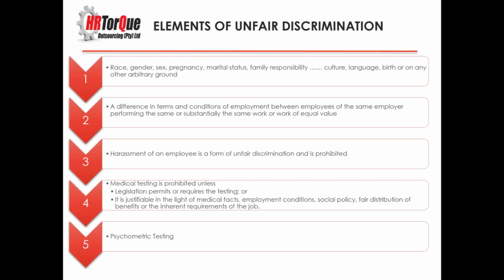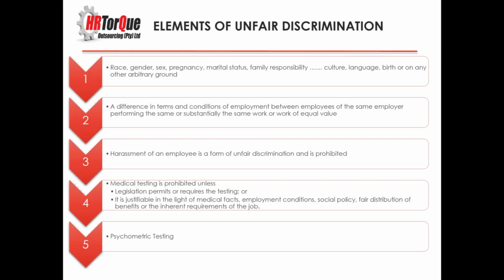They also added, so you'll see here on the first slide under number 1, they've also added in this particular section "or on any other arbitrary ground." So what that implies is that a person, for example, could be coming to you to make application for a job. They may not get the job. They cannot say that it was based on race, gender, sex, pregnancy, marital status, etc. But they may believe that there was an unfair discrimination on an arbitrary ground that you decided they weren't going to get the position or the promotion. And that could pretty much be anything.